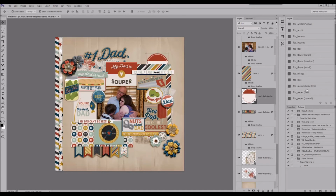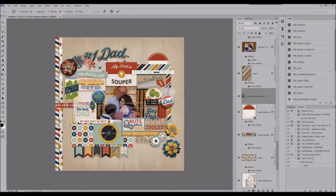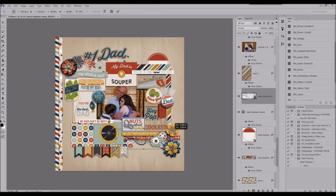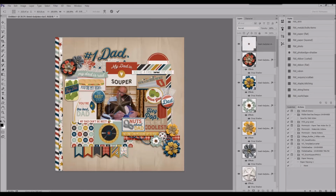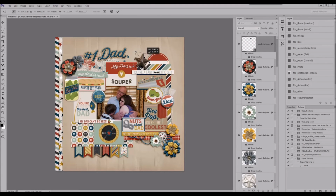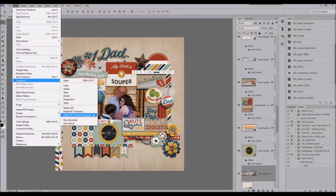I almost named the layout funnier than every pun ever, and I may change it back, but I ended up just going with he's oh so very punny. And I used the alpha for the punny, and then just a font for the he's oh so very. And actually, now that I'm thinking about it, I'm like, is it? Yeah, he's oh so very. I don't know if I'm thinking about this right.